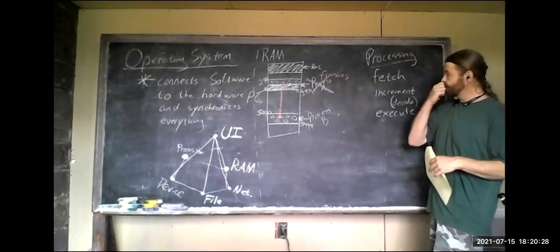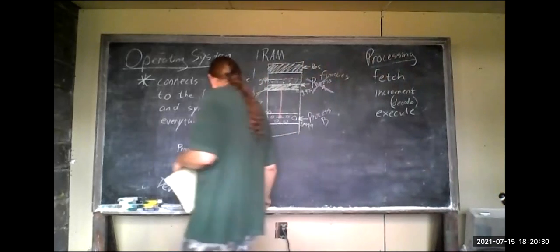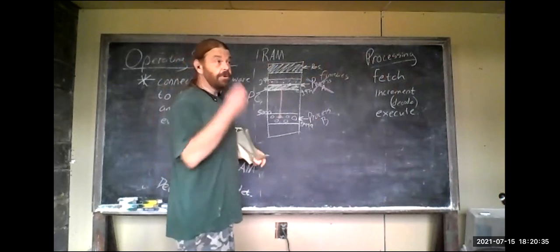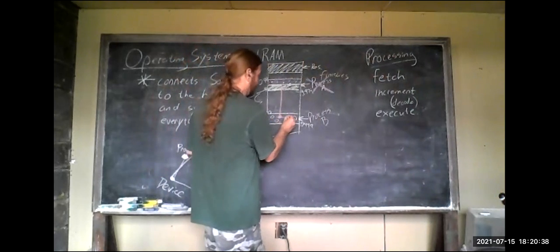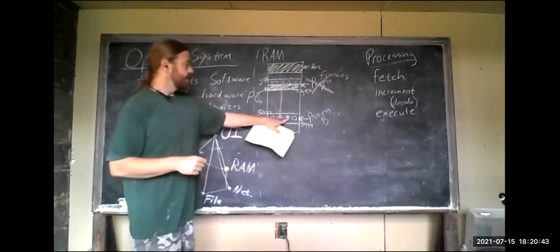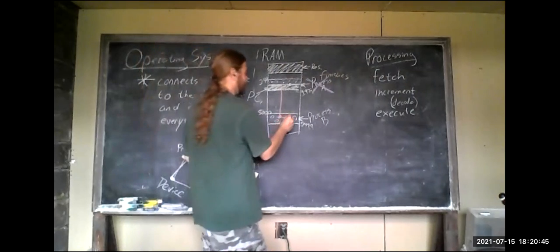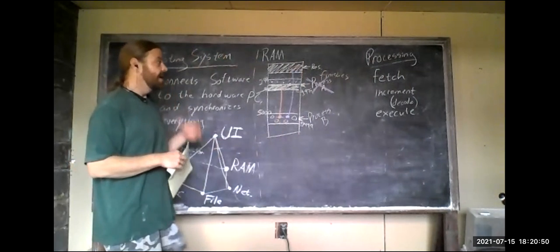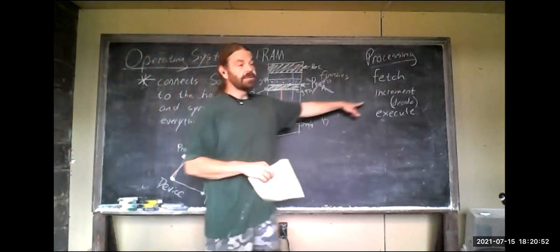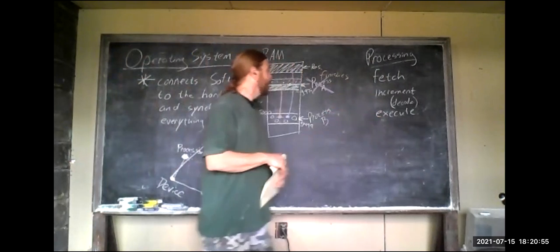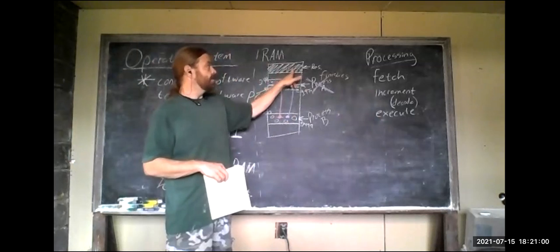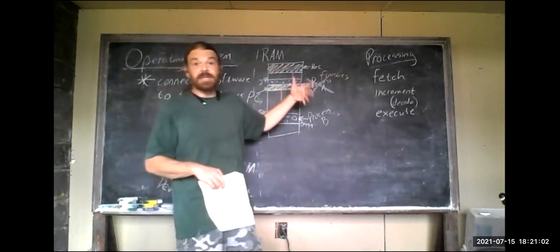So up here in this little block, the computer's going to jump over to storage or wherever that's held. I'll put a block here. Maybe it's this instruction. So the CPU is going to fetch that, bring that up to the working area, increment the counter so that it's ready to carry out the next step, and then execute whatever that instruction was, and then afterwards clear out that spot so that it can be used again.